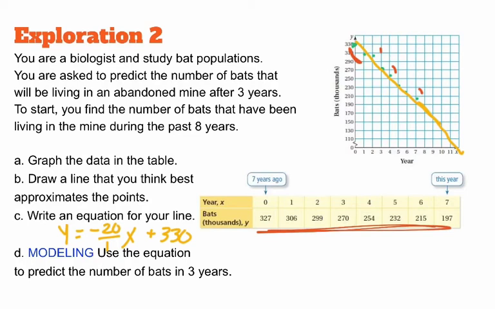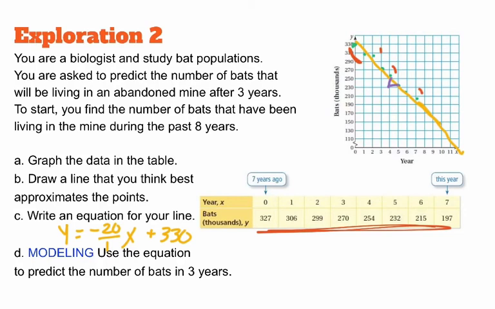and that's okay. So the equation I came up with was y equals negative 20 over 1, because if you look between any 2 points, I'm just going to randomly pick, I'm going down 20. The scale is by 20s, it's not 1. Down 20 and to the right 1. So that's where I'm getting that negative 20 over 1x. Plus, I said, looks like my graph crosses at 330. So my y-intercept was 330.